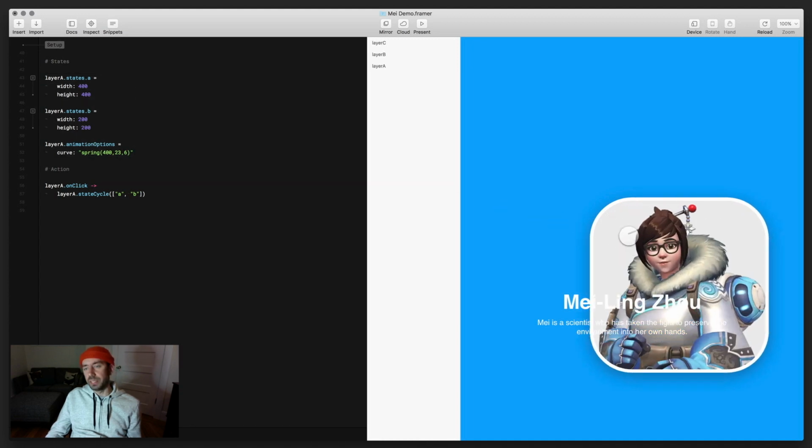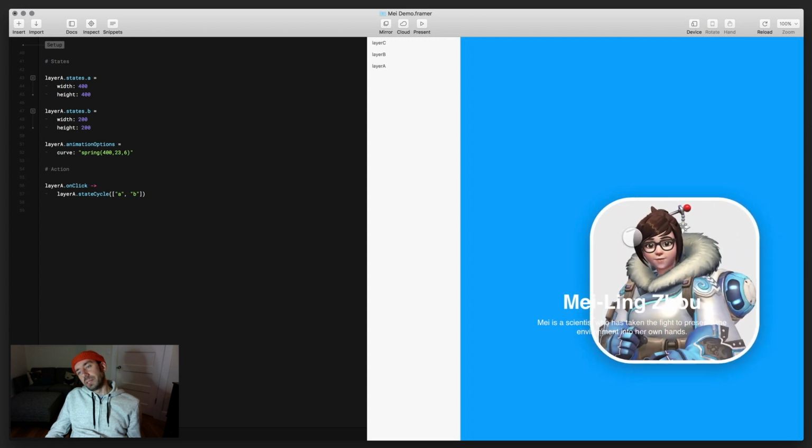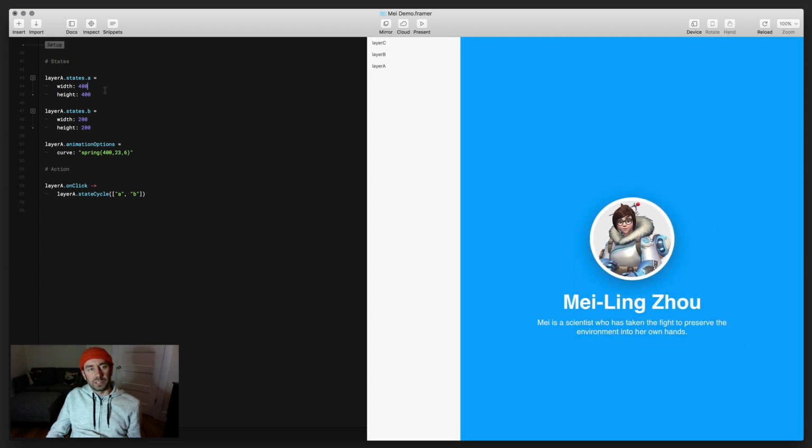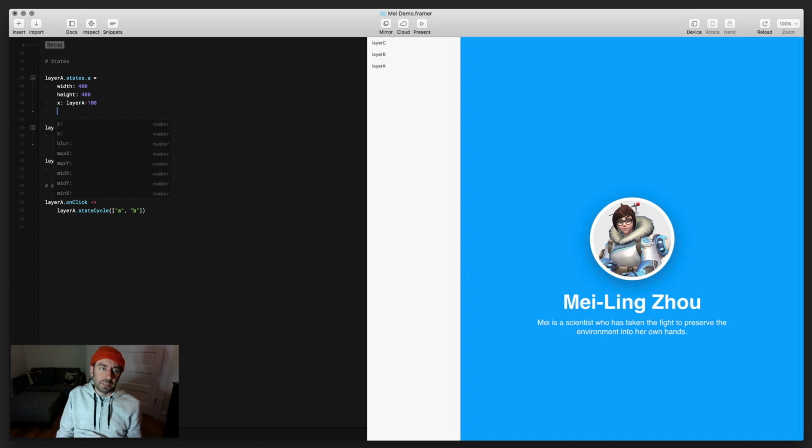Well, one thing is I want the button to pop up from the center or middle. So there's just a little bit of math we need to do here for a second. Want the X to be layer A X minus 100, and Y I want it to move layer A Y minus 200.